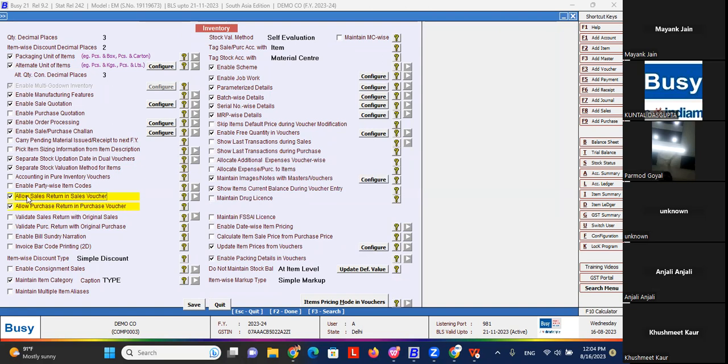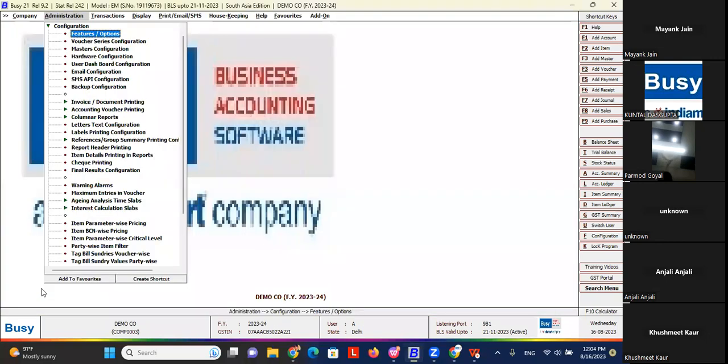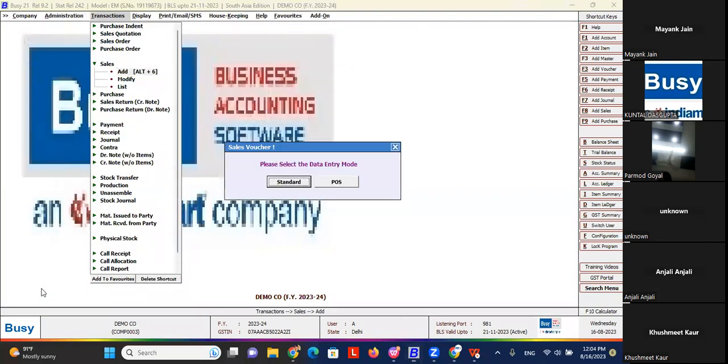Okay, these two options. Now, if you save it, what is the functionality of these options? Say, for example, if you're going to do a sale entry, let's say, for example, if anybody has purchased from your showroom, that is your sale. Okay, for the customer, it's a purchase. So after 2, 3 days, the customer came to your showroom and says that I want to exchange this product with a new product. I need to buy a new product and I want to return this product, your old product. I need to exchange it.